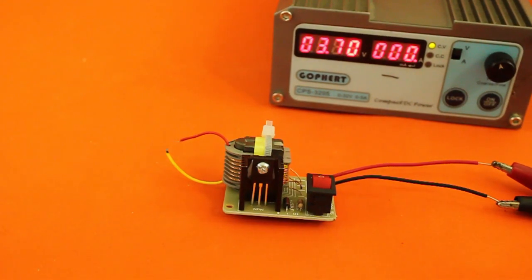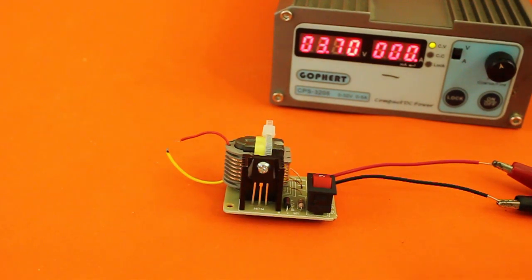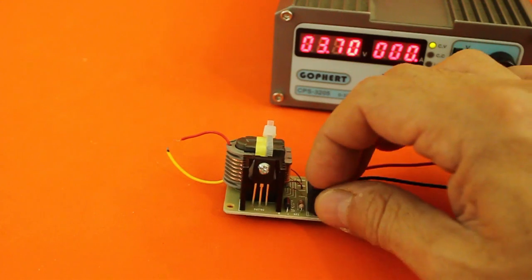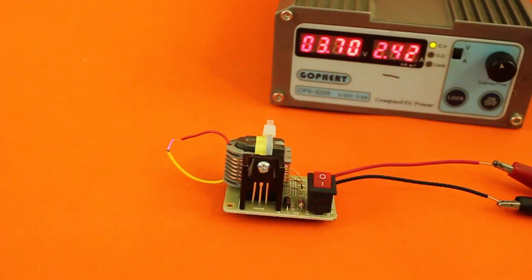Let me show you the high voltage power supply working alone. I am using a voltage of 3.7 volts which is the recommended one for these little high voltage power supplies. I'm going to turn it on and you can see the electric arc.